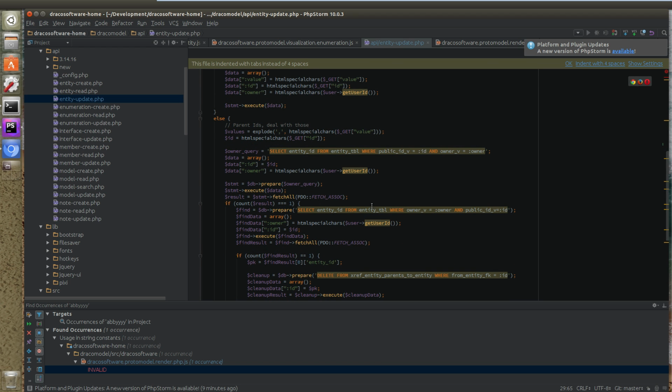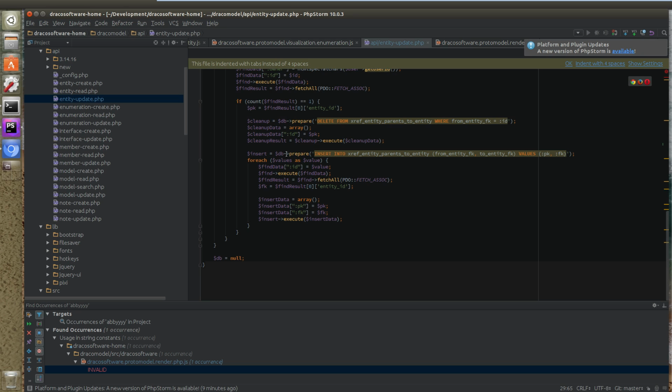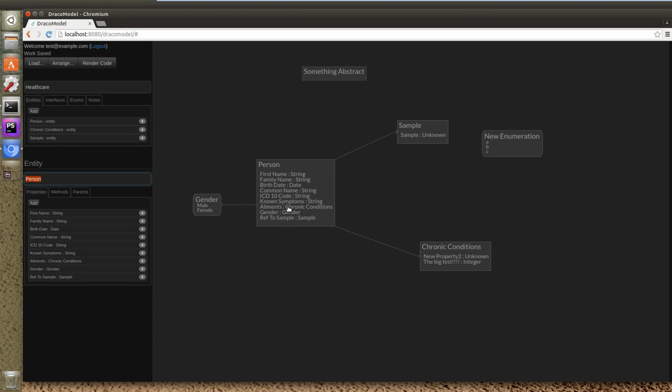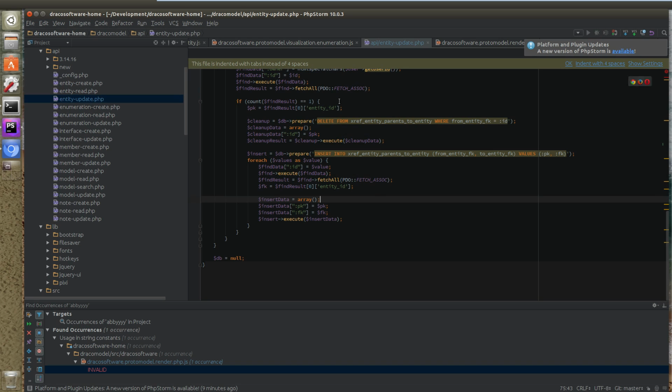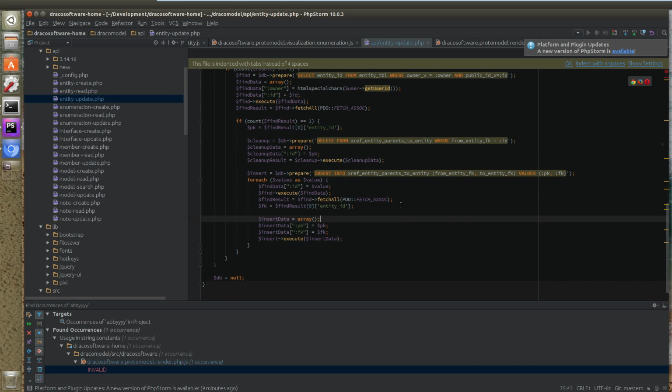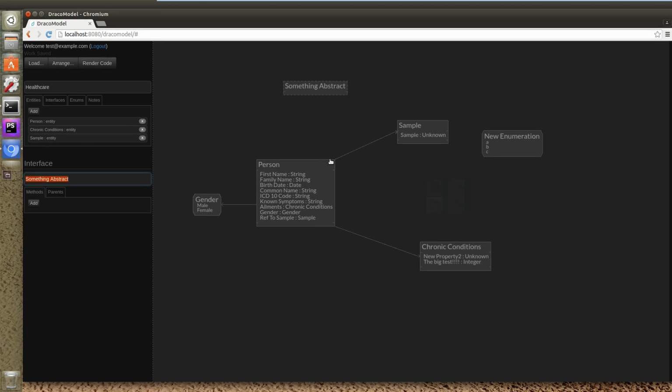So this does some security checks and some existence checks, and then a bunch of it cleans stuff out, and then inserts a bunch of things one after another. And we could make it more efficient, but we're not going to for now. There's no real reason to optimize it until we know it needs to be optimized. So we're going to leave that alone. Go away, PHP Storm. Stop talking to me. All right.